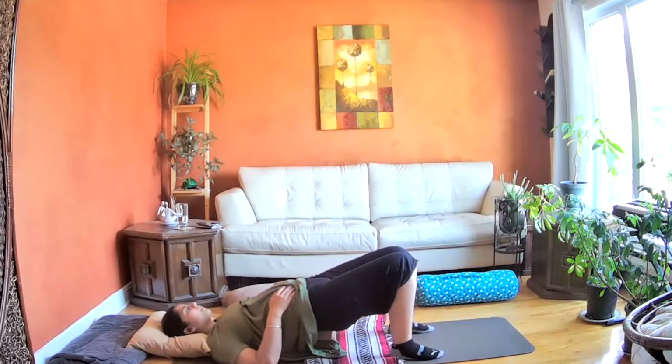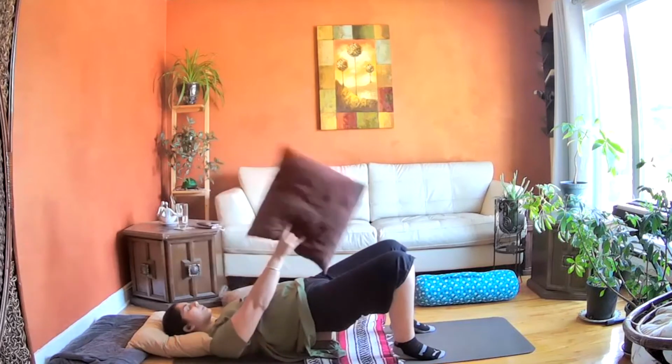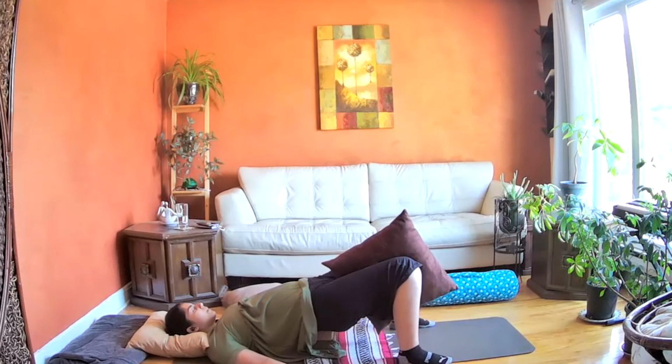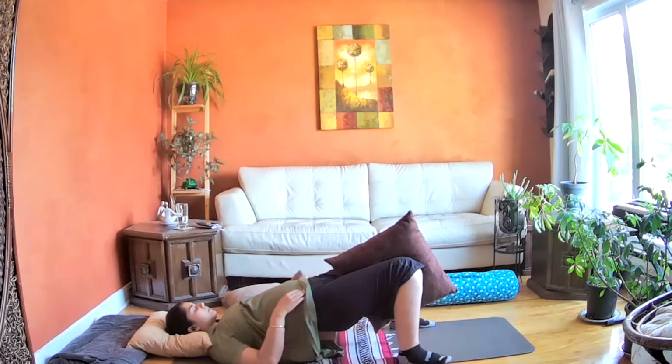Always moving slowly. Tuck your shoulders behind your back. Place your hands on the ground, palms facing the ceiling. Here it might feel good to have a pillow between your knees. It takes away the pressure from your legs to have to hold themselves up. You can always widen your feet on the mat here, let your knees topple inward. If at any point things don't feel good, always readjust. Every day is different. Our body feels different every day.